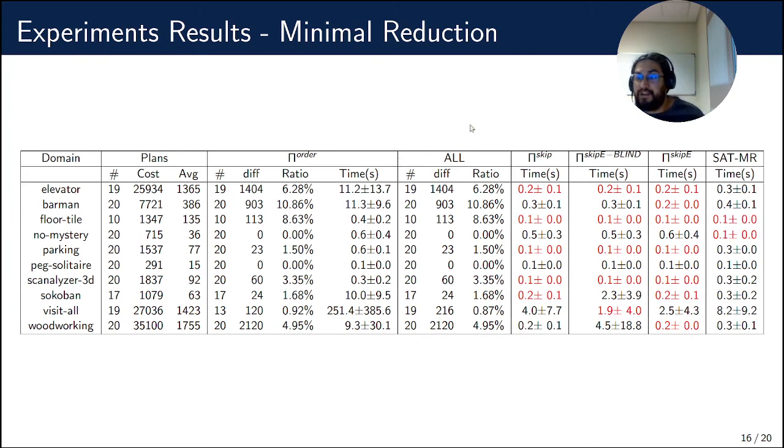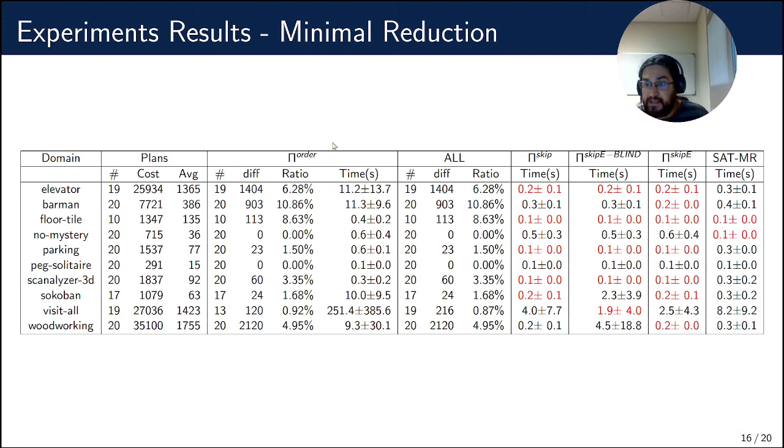Here we have the results for the minimal reduction problem. The diff column shows the amount of cost that was reduced from all plans. The ratio shows the average cost reduction ratio for each plan, and the time shows the average time needed to solve each task.